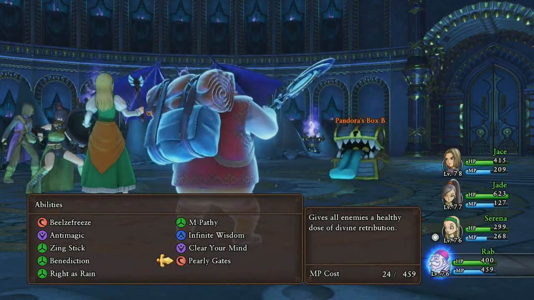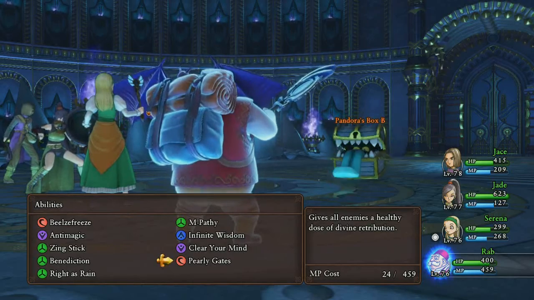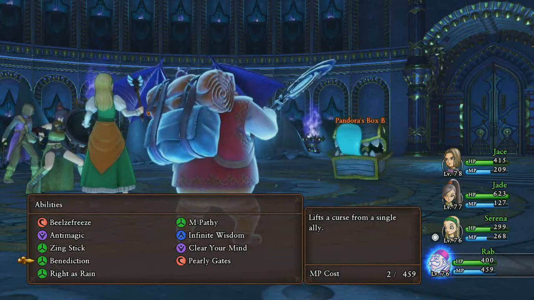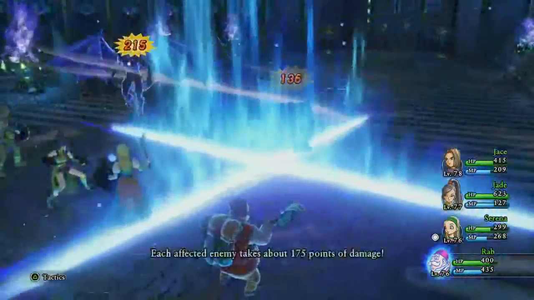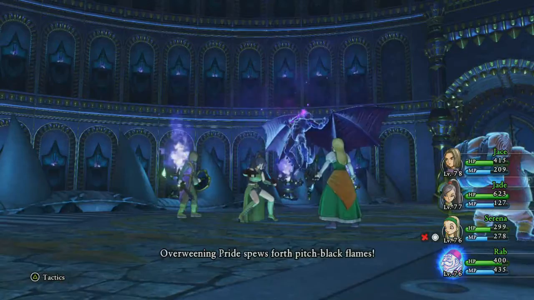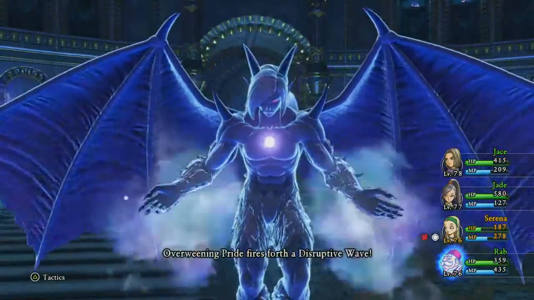We should be doing Disruptive Wave. But also he's close, and I'm also seriously worried about my turn counter at this point, just because I've spent so many turns just healing and not getting tons of damage on him. Oh, I should have removed the curse. That was the other thing I was debating on.